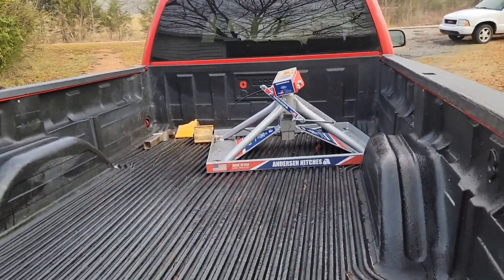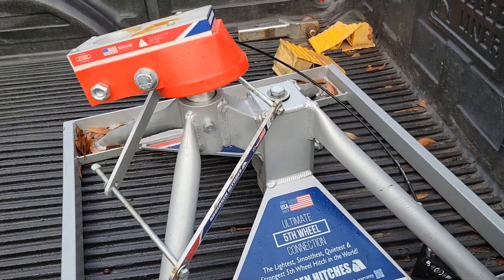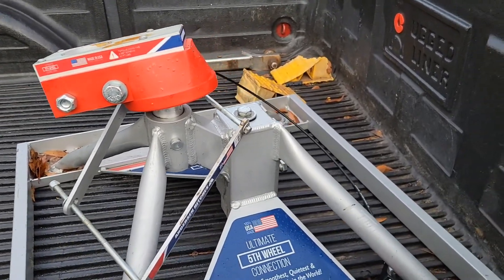On today's adventures in Vast Motorsports, I went yesterday and picked up an Anderson hitch — you can see it in the back of my truck bed. This is a fifth wheel to gooseneck conversion hitch because I went and bought a 34-foot RV camper. These are around a thousand dollars new; this one looks brand new. He said he used it once to bring his camper home from Camping World, so I gave him four hundred dollars for it — one hell of a deal.